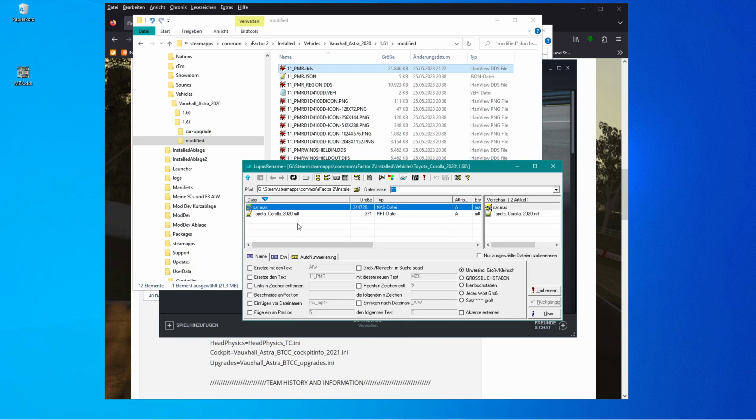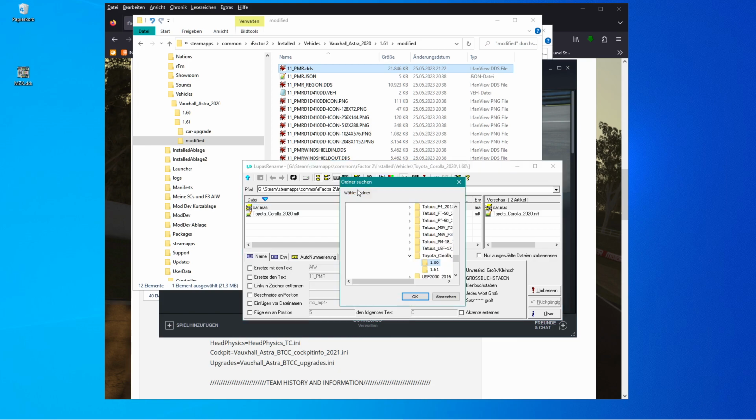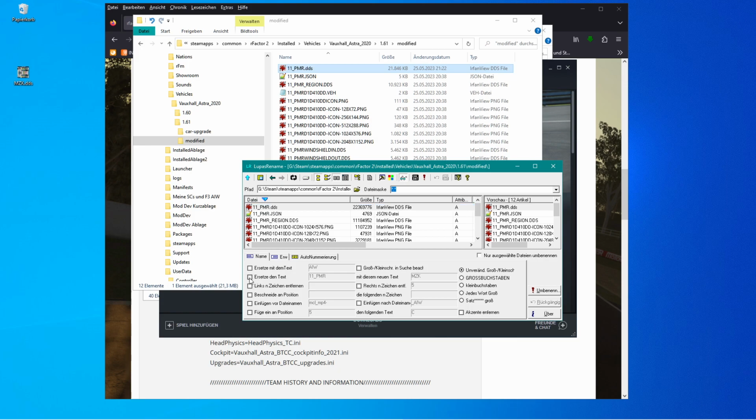For that I use this little program. It's called Loopers Rename. And I replace the 11 underline PMR with MZK, from your username in the forum.